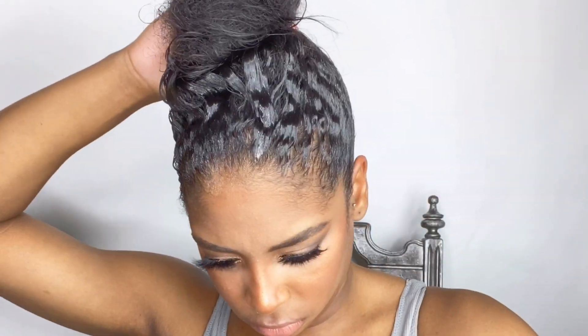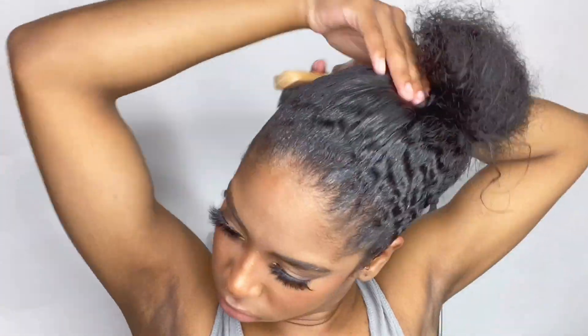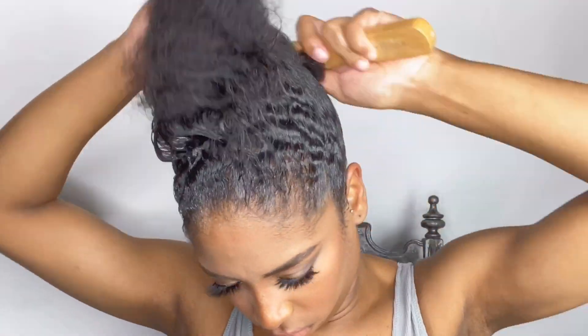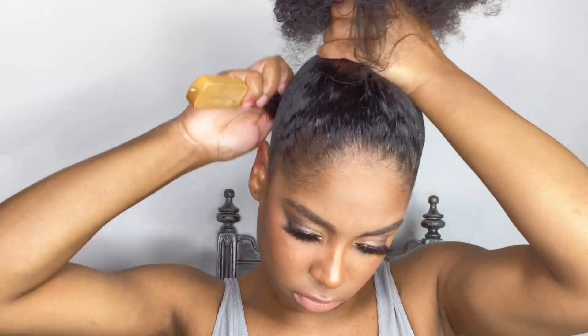Next I'm gonna take the Pure Lock and Twist Gel just to lay my hair down even more. This gel really just secures the hair and gives us that super sleek look. You can also use a nice wax for this step — like more of a hard wax, not those wet waxes — because you want to make sure you get it super slick so you don't want anything that will make your hair curl back up. I would recommend using wax or this Pure Lock and Twist Gel after you put the regular gel on your hair.